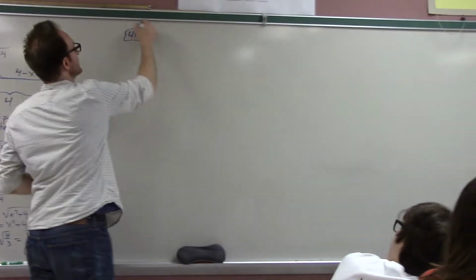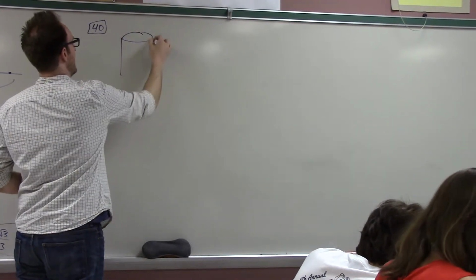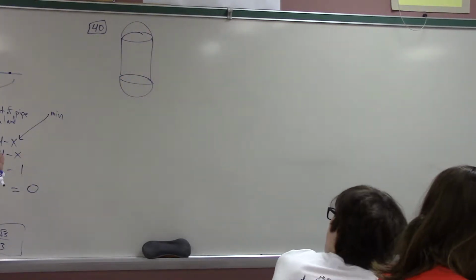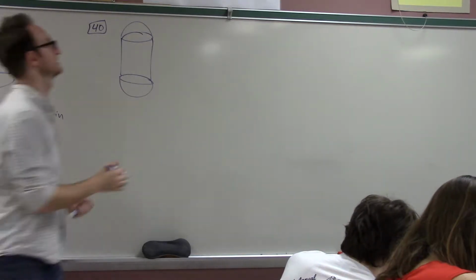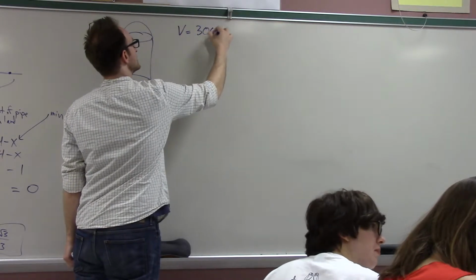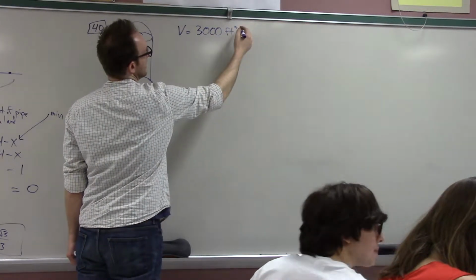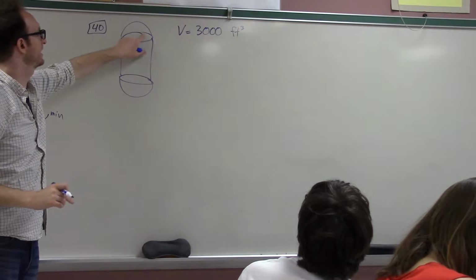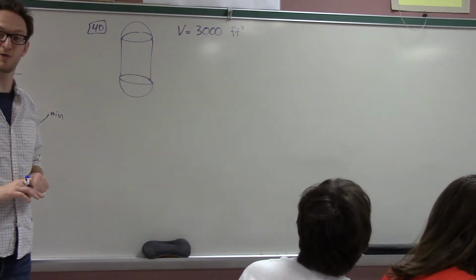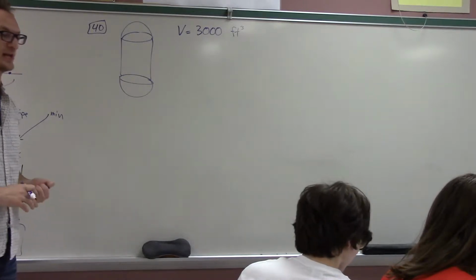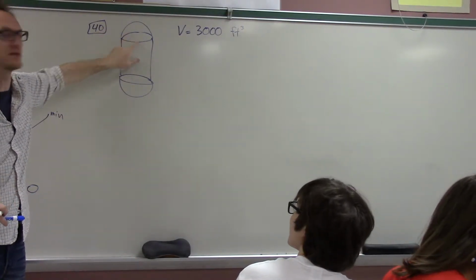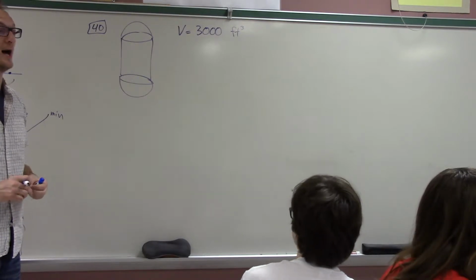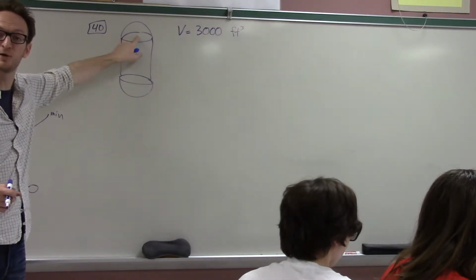I'll start with 40. There is a tank in the shape of a cylinder plus 2 hemispheres, and the total volume of the figure is 3,000 cubic feet. What we need to do is cover the surface of this spaceship with solar panels, and they naturally cost more for the curvy bits than for the less curvy, only-in-one-dimension bits. That seems reasonable, right? So the part of the surface area covering the spherical parts costs twice as much.